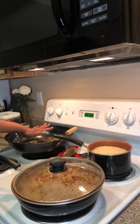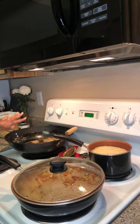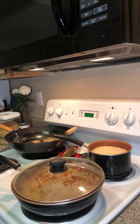So let's see. This is getting hot, y'all. Now we can put our fish in. This is almost done. This is done. This is getting hot. Do I still want to do this garlic bread? Do I have time? I don't feel like I have time for the garlic bread to be hot on time. We're about to see, y'all.